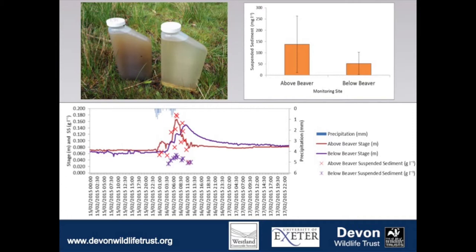It's too early to extrapolate this up to a catchment scale, but you can imagine that if beavers are in all of your headwater streams and all of your headwaters look like this, the impact on communities living in floodplains downstream could be quite significant. The water quality research is equally striking — the left-hand bottle is upstream, the right-hand one is downstream, showing dramatically reduced suspended sediment levels. Suspended sediment is where phosphates and nitrates are bound, so by allowing it to settle out into the pools, you're removing those pollutants even during high flow events.